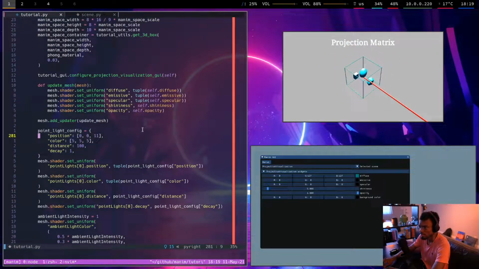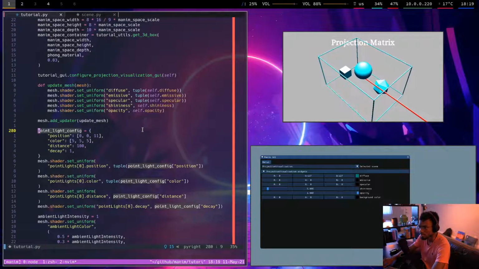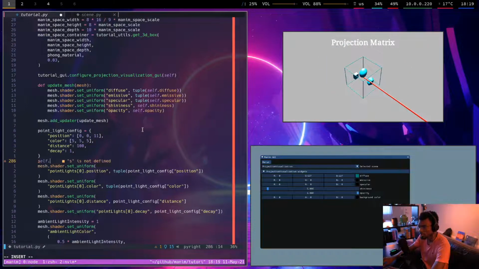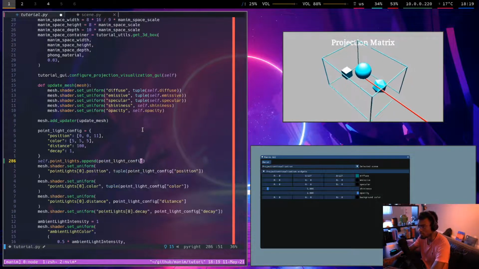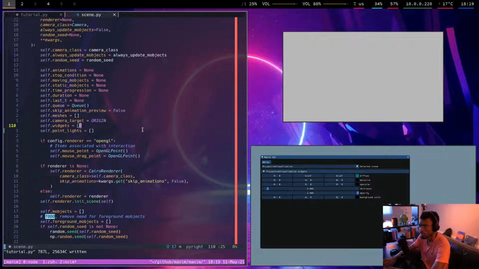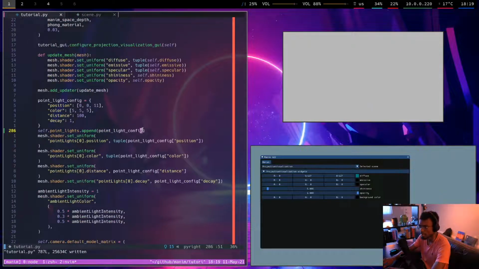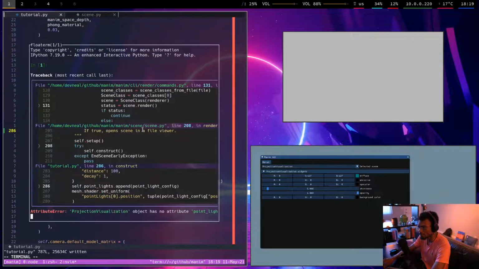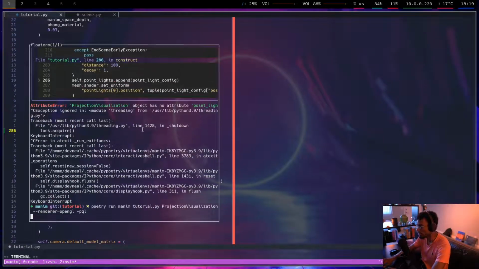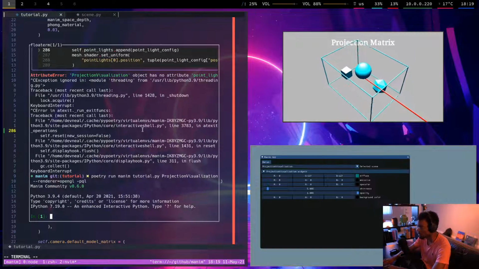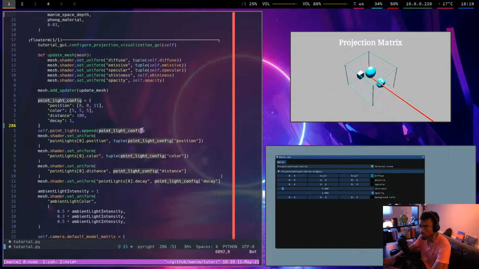But for now, I'm just going to append this config to self.point_lights. Okay, and so now it didn't like that. Oh, because I added that attribute after I started the scene, so I just had to restart. Okay.